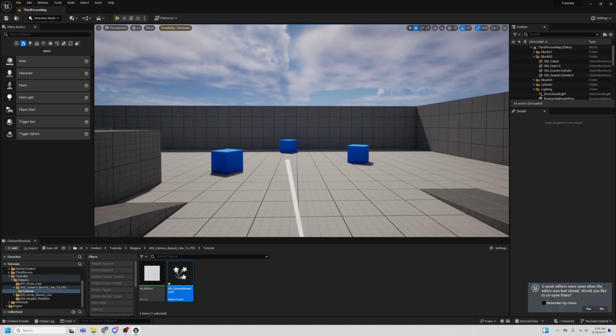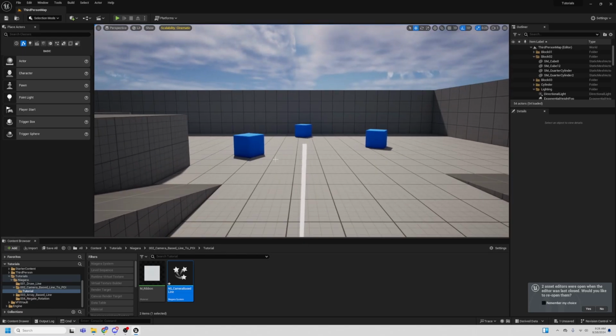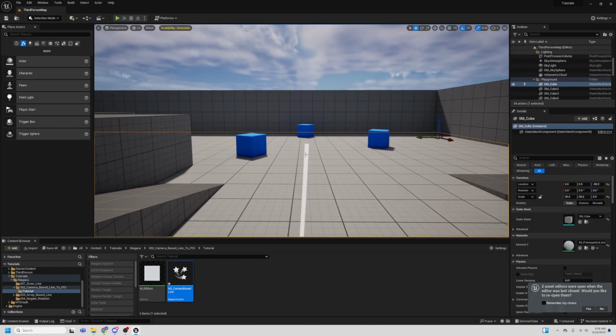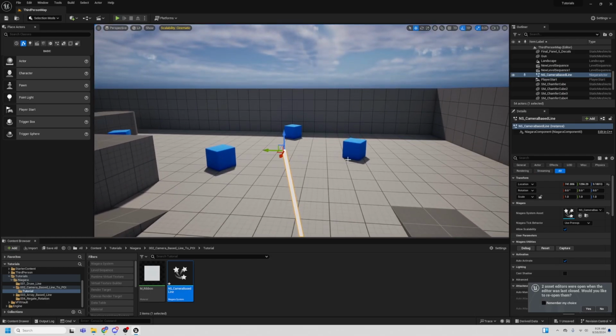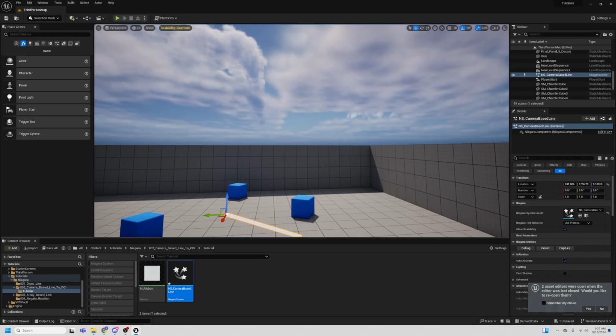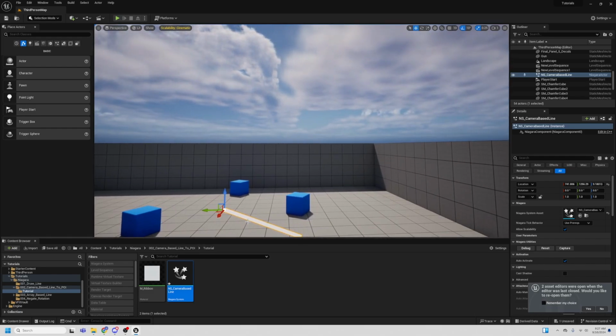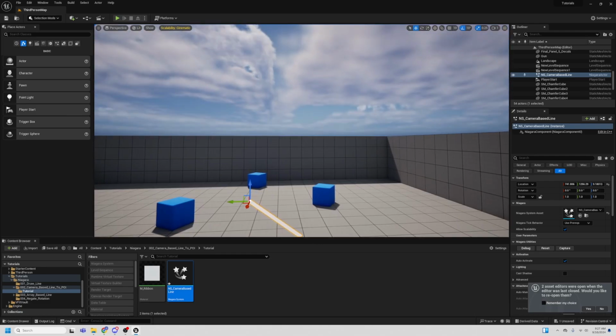Okay, so now we've got our line pointing from our screen space position to our world position. And keep in mind, you might need to restart the editor occasionally if the line starts pointing to weird places, or if it's pointing well away from where it should be. It might help to just restart the editor. The next thing we can do is, you see here how we've got our ribbon and it's pointing right into the middle here, but we can see the corner and we don't really want that. So what we can do is we can stretch this line out just a little bit so that it overshoots, and then this line kind of comes outside of our screen space.